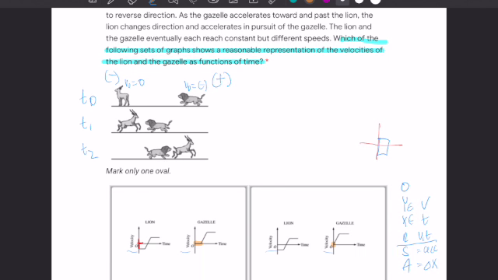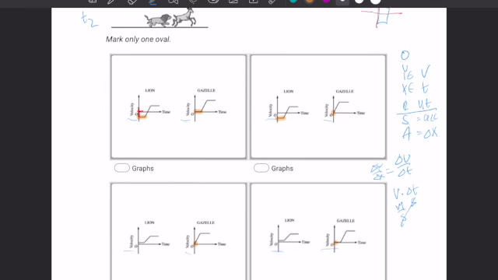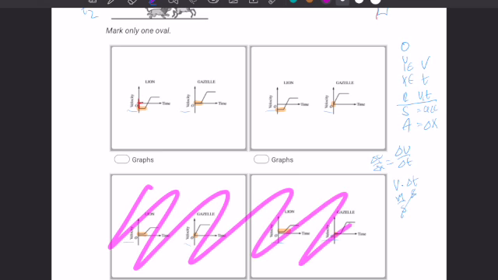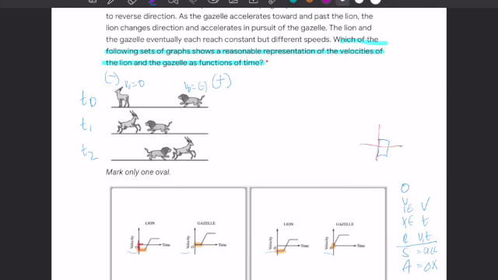The next thing is that the lion's velocity is negative. And if you notice in the beginning, that's negative and constant. But here it says the lion's velocity is positive and constant. So that means really these two choices are out, most likely. The only way that those bottom two answers could be correct is if this were negative and this were the positive direction. So we just want to keep in mind that if we had defined the directions differently, those could be potential answers. All right. So we see that happening.